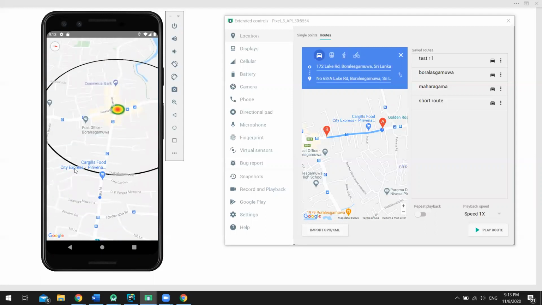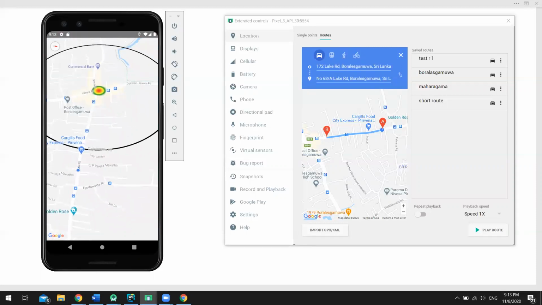Talking about this circle, it is the geofence. I use React Native Maps to provide this map and the heat maps used throughout this application. So this is a circle, and I also use this heat map to visualize the risk area where the user is.